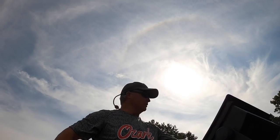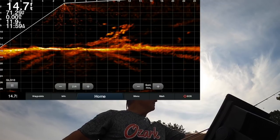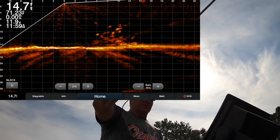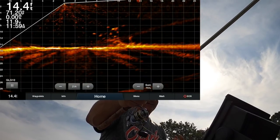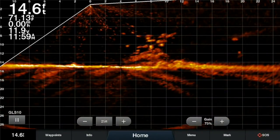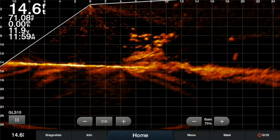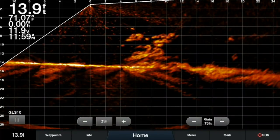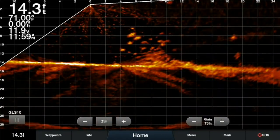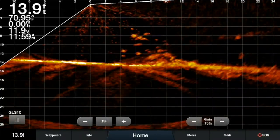Here's a great picture of a structure that has some fish on top — looks like they're roughly around 10 feet. There's not a lot of them, but all you do is drop down there and see if we can't get some out. They really want to move over onto it, so that's pretty cool. I am trying a different bait here — I wonder how they're going to react to it.